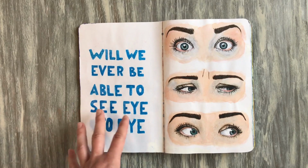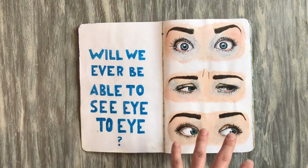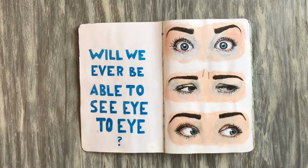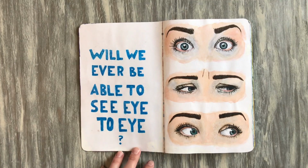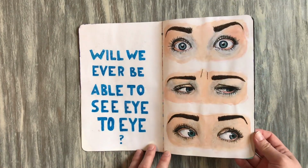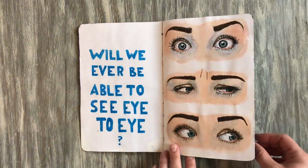And so I've been learning, and I'll show you a couple of pages where I have done the text really well, and I'll explain my process and how I've learned to do that. And it's extremely time consuming, but you can see the difference. So I'll use this page as a before shot when it comes to text, and then I'll explain my process once we get to a better page later on.